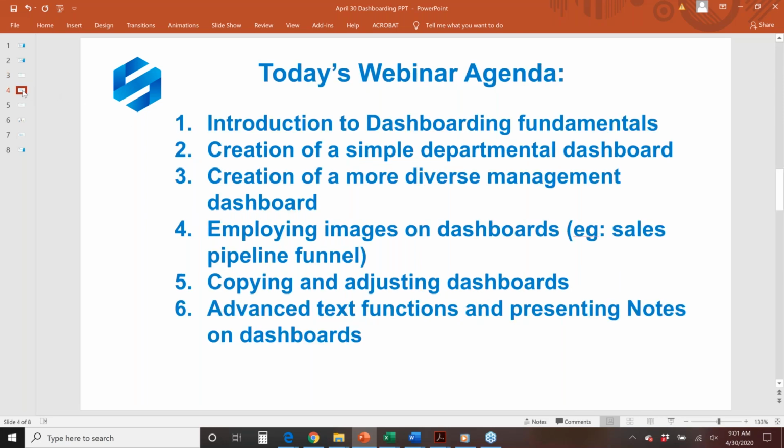A quick look at my proposed agenda for today: we'll start slow with a basic introduction to some dashboarding fundamentals, through the creation of a fairly simple departmental dashboard. Then we'll get a little more advanced in creating a more diverse management dashboard. Then we'll have some fun by employing images on dashboards.